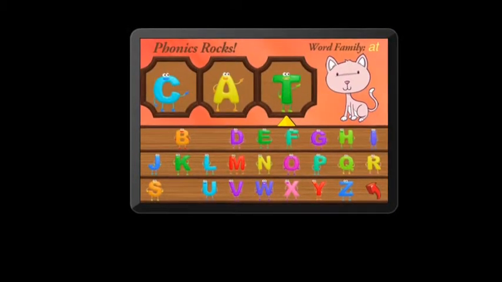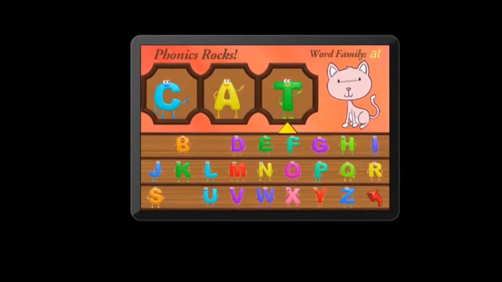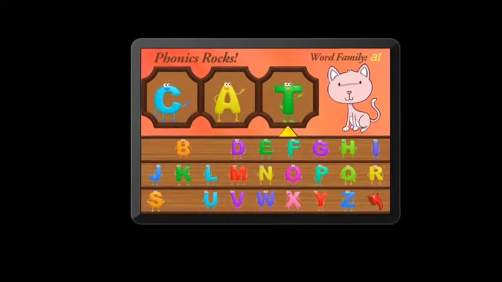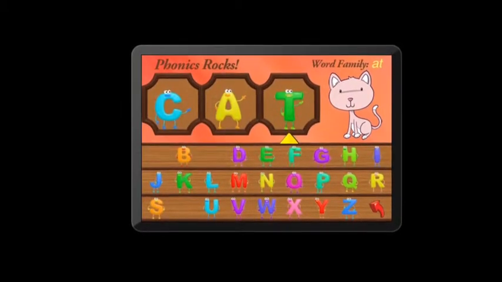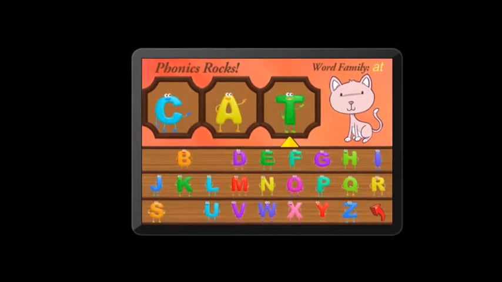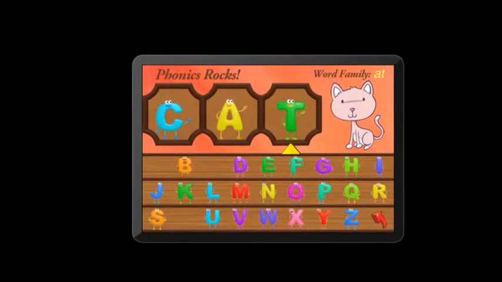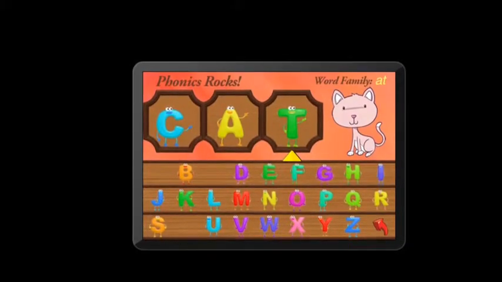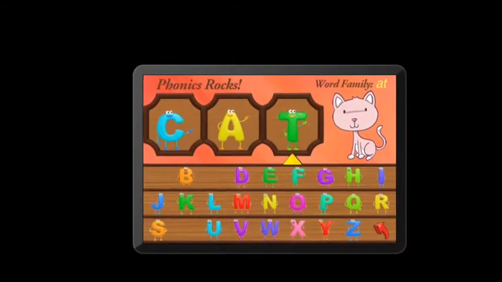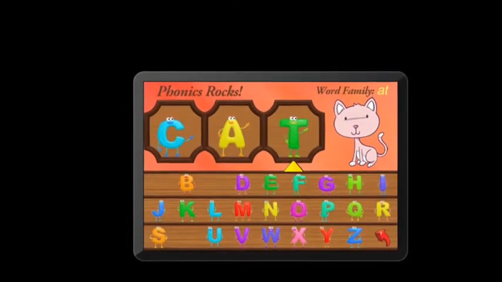All right, for the apps that I chose to download, I chose this phonics one because kids can look at the letters, and as they click on the letters, it says the sounds, and then it'll show an image, and they're supposed to pick the letters that go up to spell it. So I thought this was a good language arts app that kids can experiment with. There are a lot of different apps on the UEN website, and this was more for kindergarten and the younger grades that I thought would be good for them.